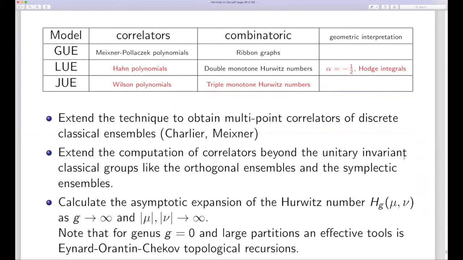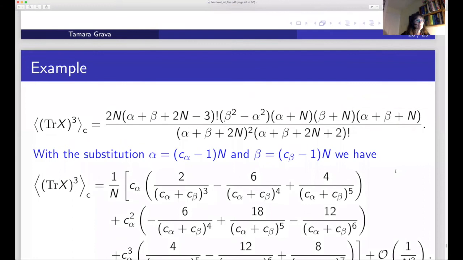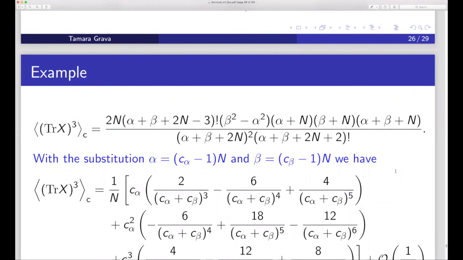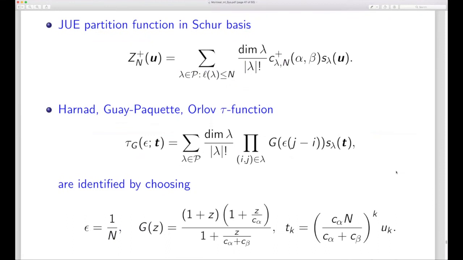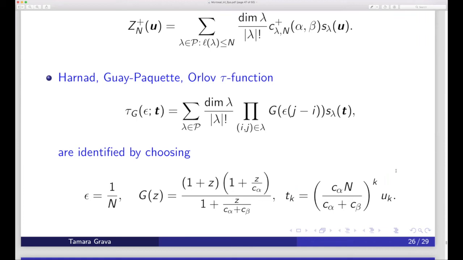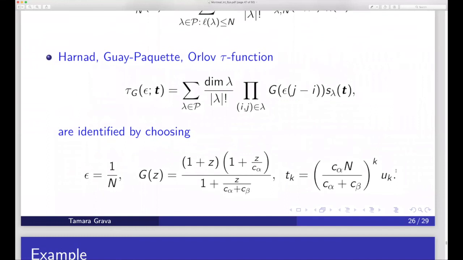Yes, this is a tau function of Toda standard. So the Jacobi ensemble is a tau function of the one-dimensional Toda lattice. But Toda has only two sets of flow parameters, yet somehow the generating coefficients involve a triplet of partitions, lambda, mu, nu. So I don't understand, because usually there's a correspondence between these two Toda flow parameters, when expressed either in the Schur function basis or in the power sum symmetric function basis, and the number of partitions lambda, mu, nu. You have three partitions, but Toda has only two sets of flow parameters. That's what I don't understand. But in this case, I only have one flow parameter. I have only t. It's one dimensional for me. It's not even two dimensional.